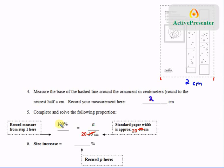So this is our proportion, 100%. That's the full size of the document right now, 100%. And we want to find out at 100% size what would be the number of centimeters this particular ornament would be when we photocopied it. So we're going to fill out our information here. 100% over 2 centimeters. Right now at 100%, our ornament is 2 centimeters, so we put 100%, 2 centimeters.